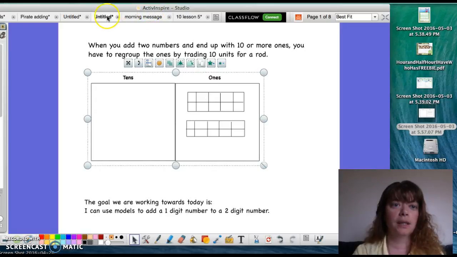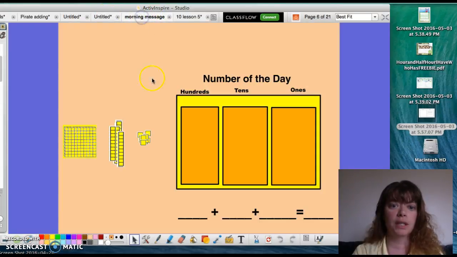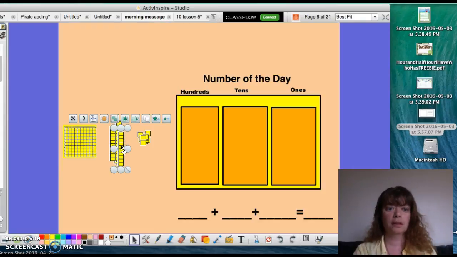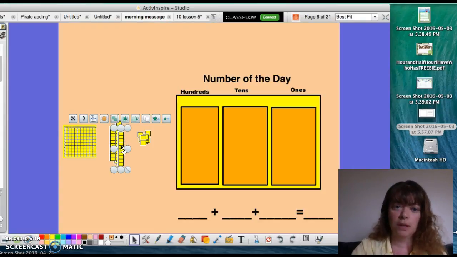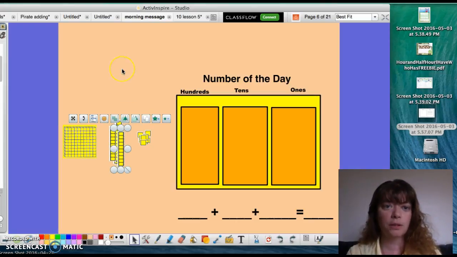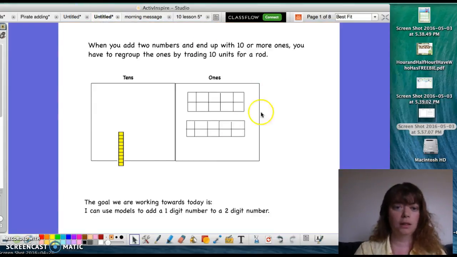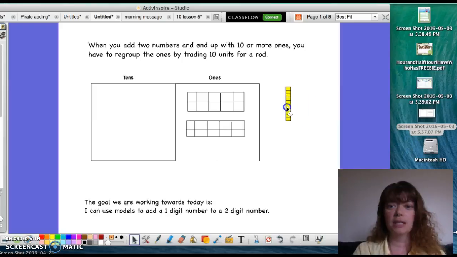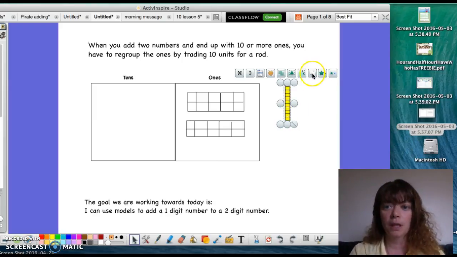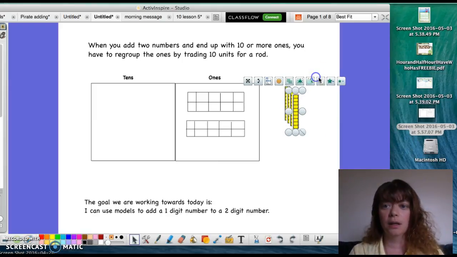And then I also need the place value tools. Here is what we call a rod. So I'm going to use Command C to copy one that I can then come in and paste it with Command V. I need a few of those.